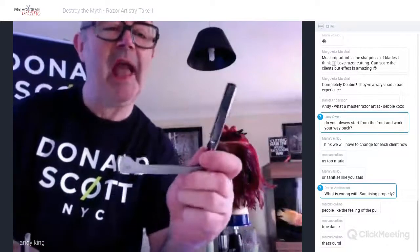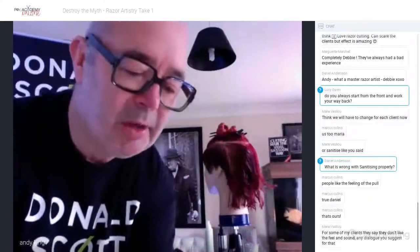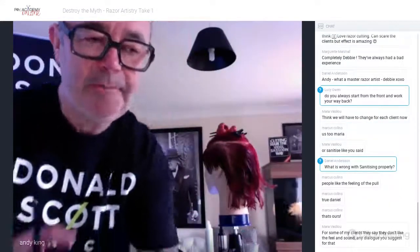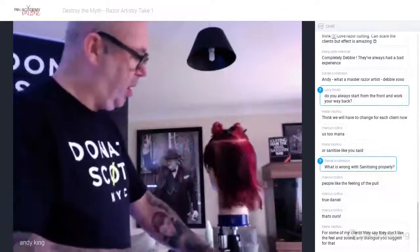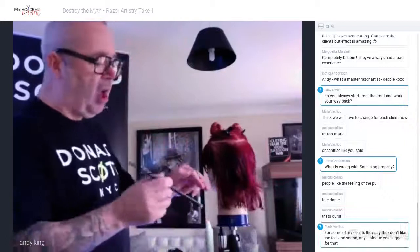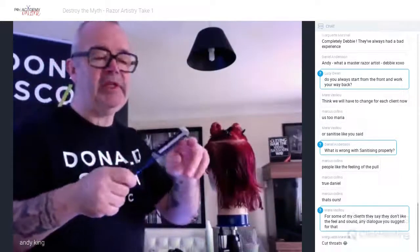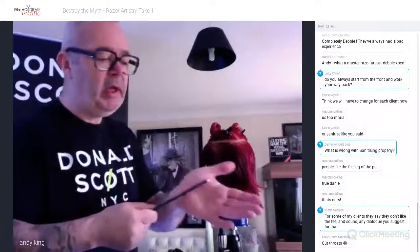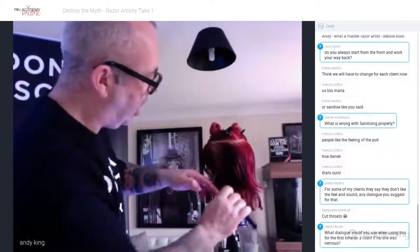We used to use this. These scare me. Open blades scare me. I see people using them now, and I go a bit funny when they're trying to cut hair on their fingers with an open blade. I can't cut myself with this. It's impossible. Okay, so let's carry on.